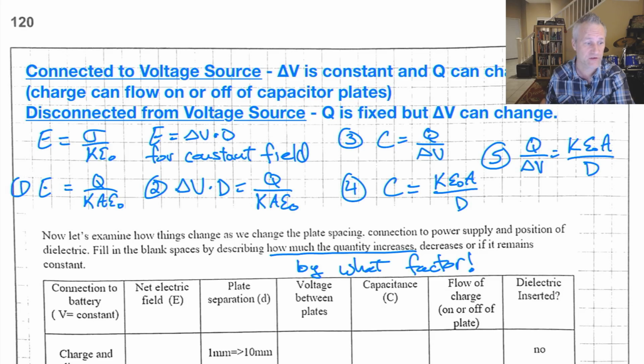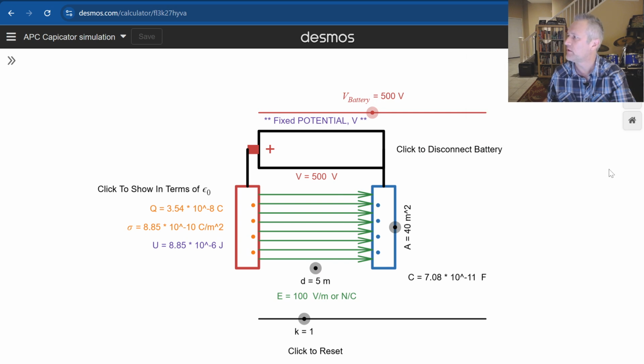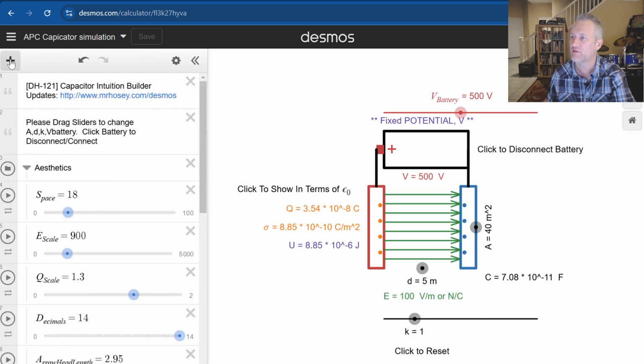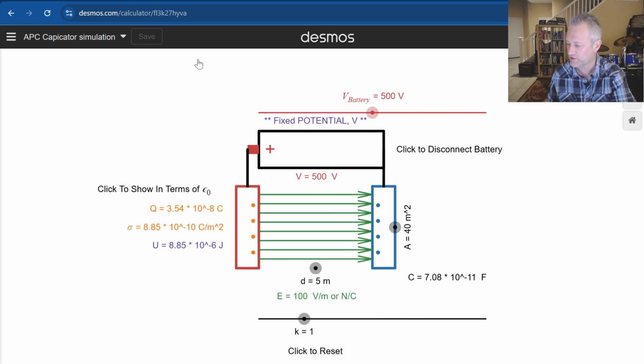Speaking of simulations, there's also a simulation to help you with this chart. I think in the video, Walter Lewin covers the first 4 examples here, maybe. And in the simulation that I'll show you, which is here, this is courtesy of Dan Hosey, another AP physics teacher. Thank you, Dan, for sharing this. If this is open, you don't need this to be open. There's nothing here that you need to change.